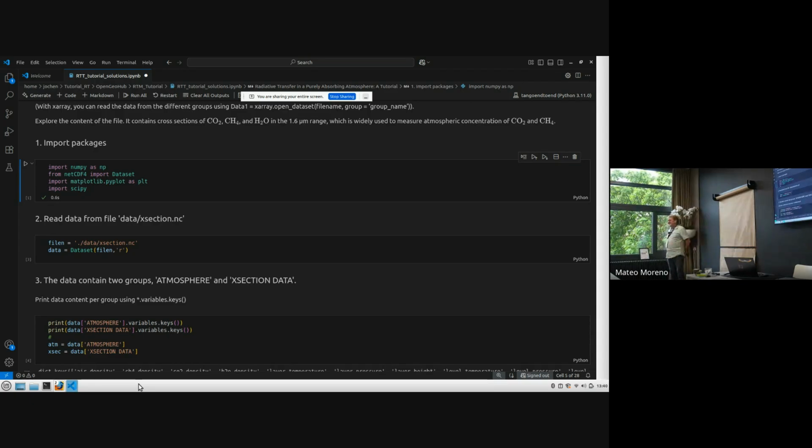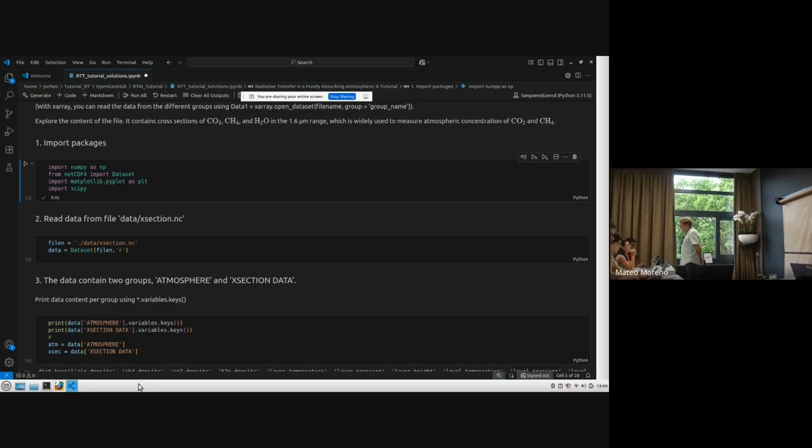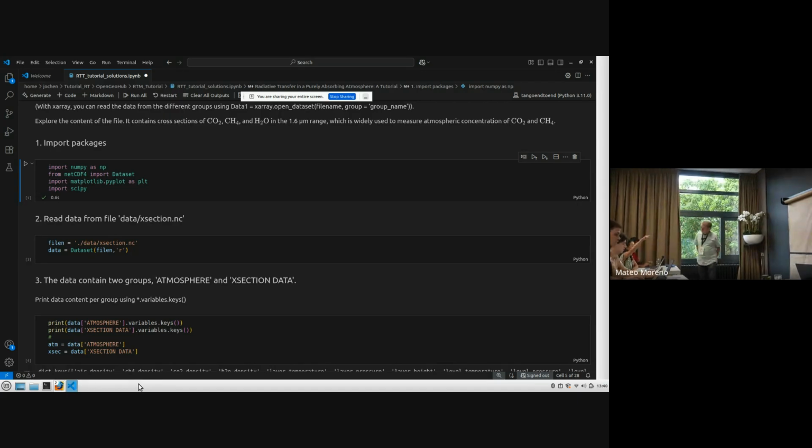I have a question actually, on the cross sections. Because you explained it as the product between the line profile and line intensity. As I understand the cross section, I understand the line intensity, but I don't really understand the line profile. The line intensity is the integral over the full line, how much light is actually absorbed. Yes, this I understand. The line profile, what type of?